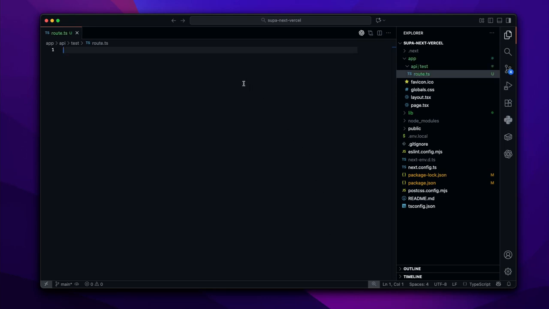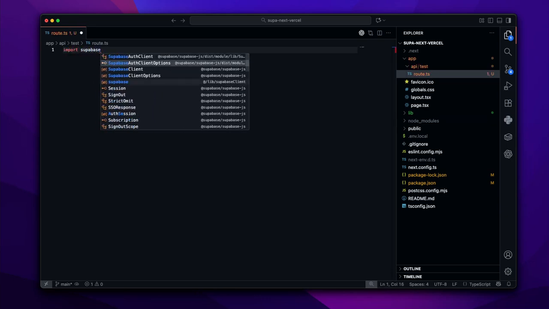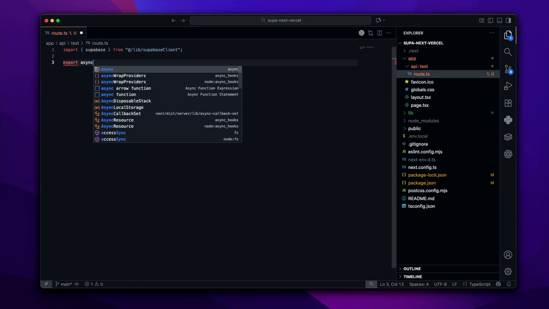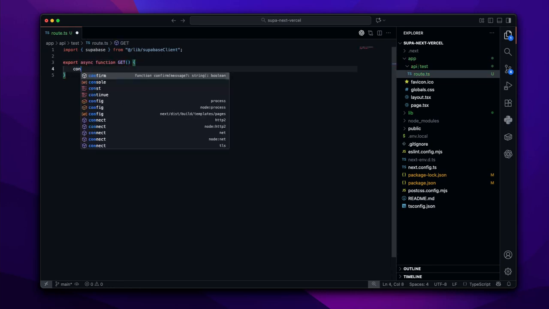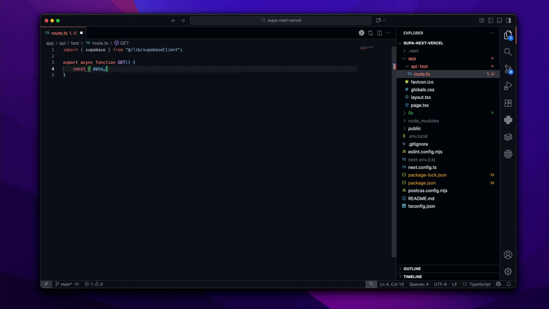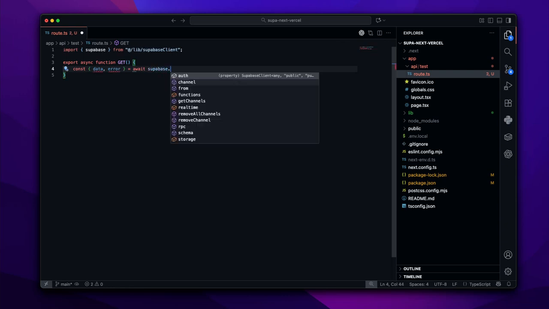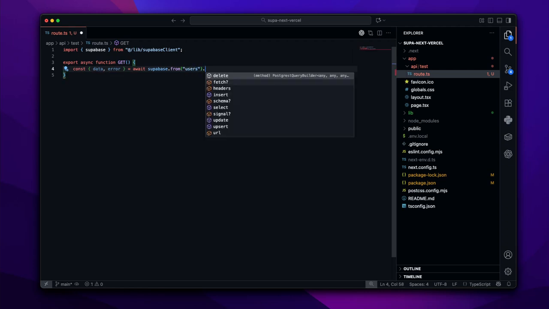Okay. And so inside of our route is where we're going to write the code to just test our connection to Supabase. So we'll start from the top. First, we're going to import supabase, and it's going to come from our lib supabaseClient. And then right below that, we're going to go export async function. It's just going to be a basic GET. First thing we're going to do is destructure the data and the error. And this is going to come from an await from our supabase. And we're going to go from, and the table that we're going to pull from is users. And we're just going to select all.